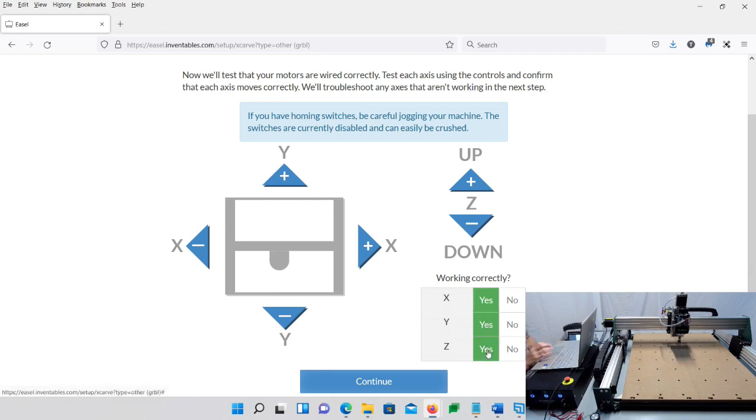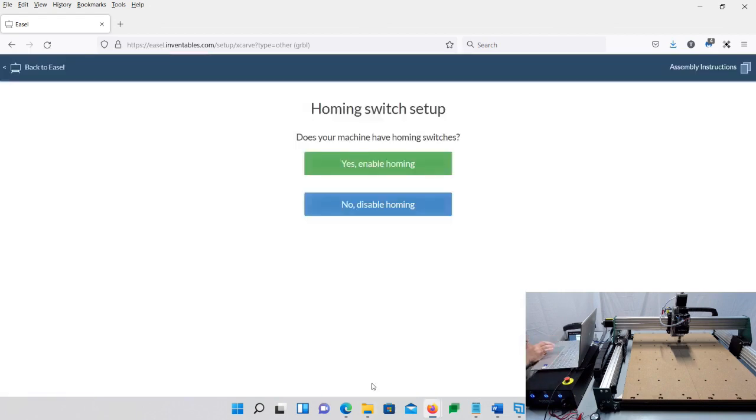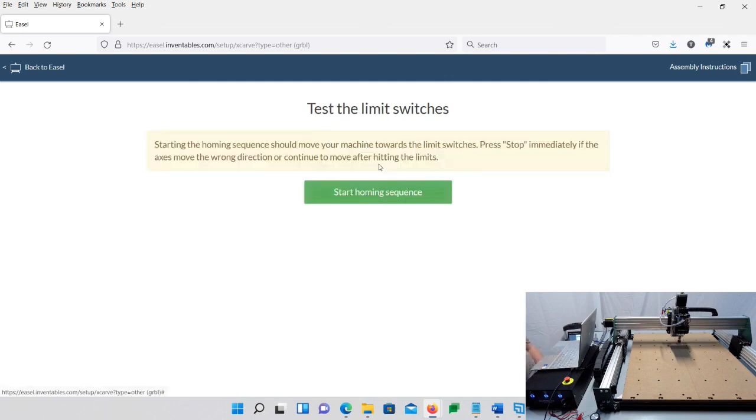Same thing with the Y and the same thing with the Z. And if yours is working that same way, then that's great. So we're going to click OK, and we're going to say, do we have homing switches? And this, we're going to say yes. And then it's going to start the homing sequence.